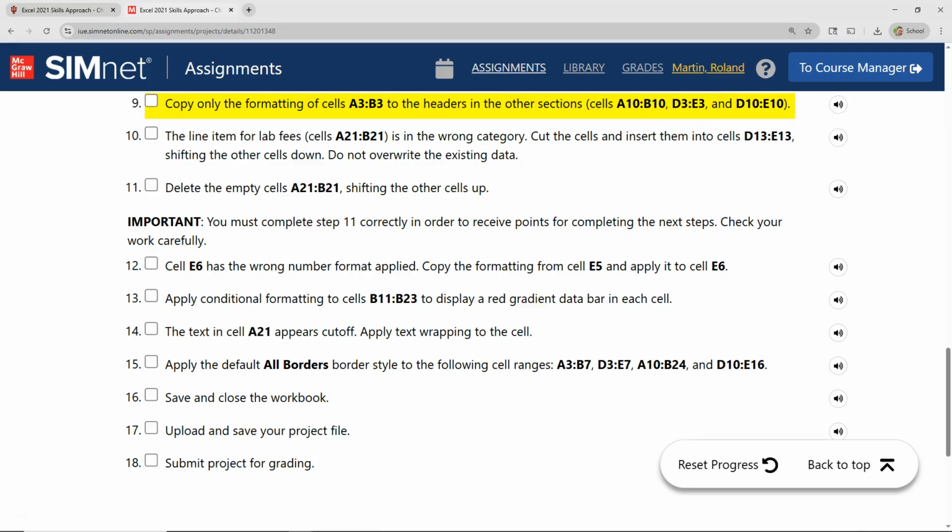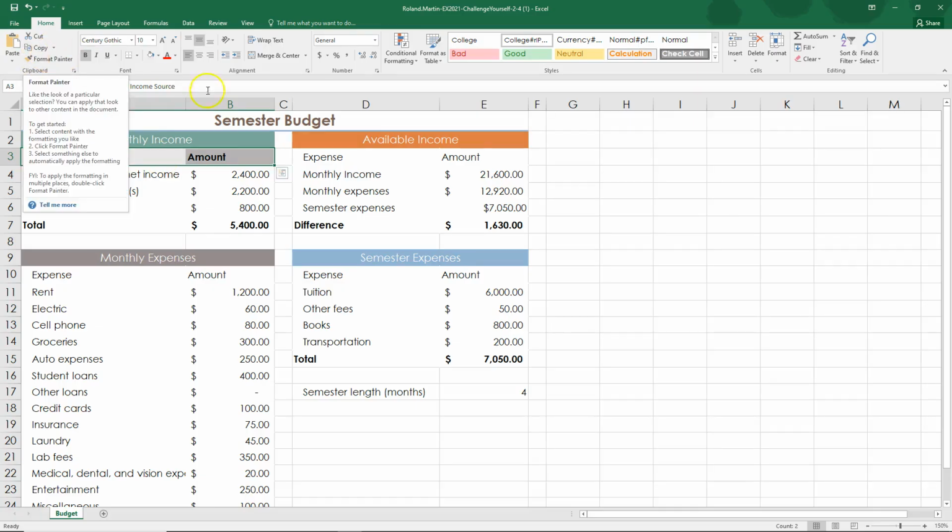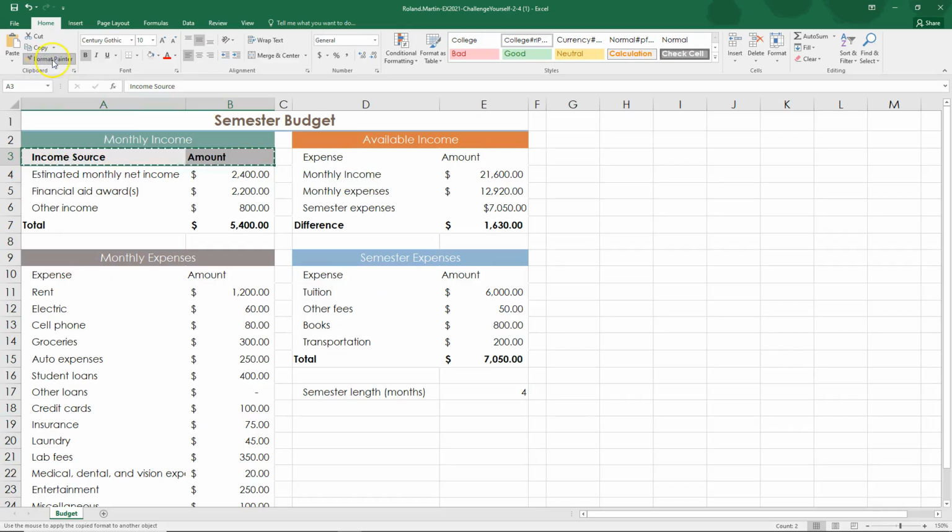So we'll go back over there, and we're going to copy just that formatting and apply that to those other cells in those 3 groups. With these selected, this is where we're going to use the Format Painter button. Whatever formatting is in here is going to be copied and applied anywhere we select our cells. We could do this one at a time by just clicking the Format Painter button, but since we know we're going to do 3 other areas, we're going to double click Format Painter. Now it's going to stay, you can see the icon has changed to a plus sign and a paintbrush. It's going to stay that way until we come back up and deselect Format Painter.